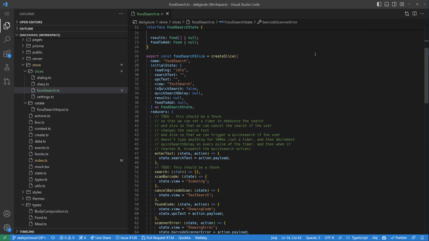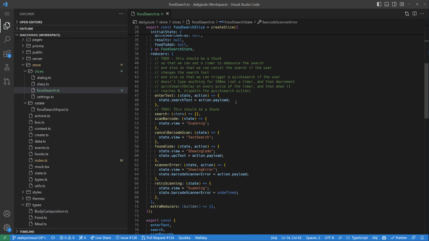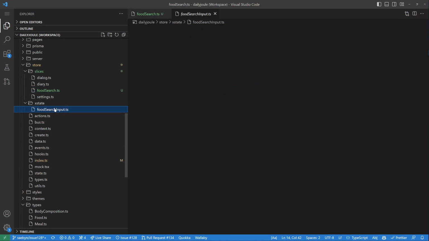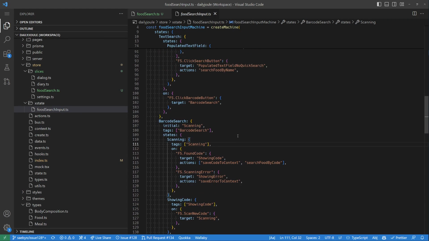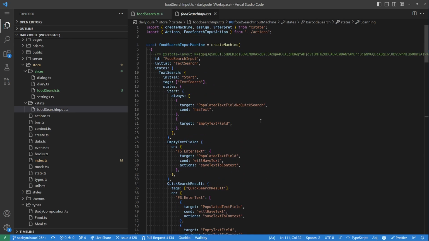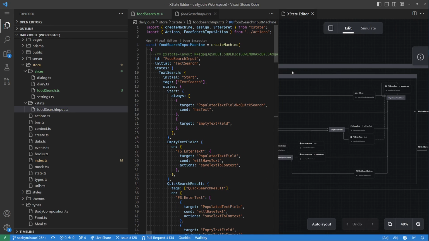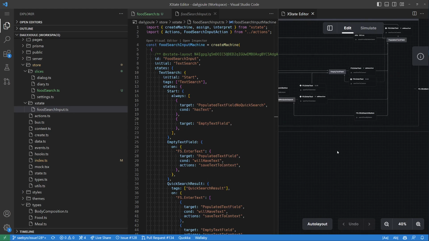So as I recall, we were working on this food search, and I think the debate last time was, should I try to integrate XState into Redux because we have this fancy state machine, and I think the decision was for now that maybe we didn't need all of this.